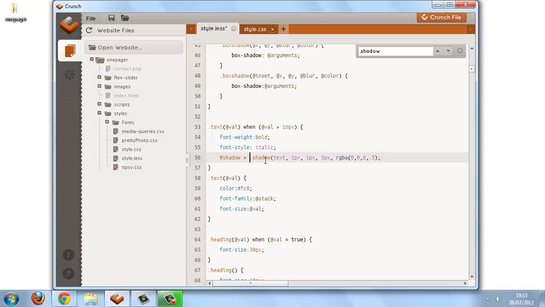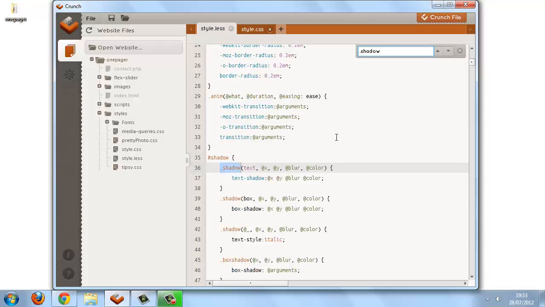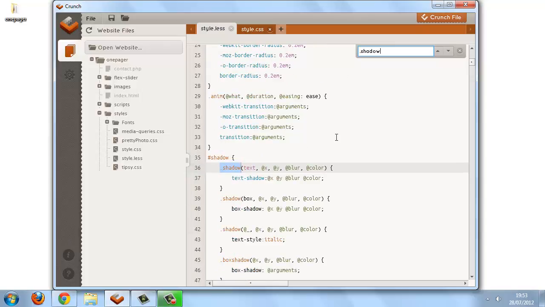followed by the greater than angle bracket. So because we're starting off with a hash, Less knows that it's not a descendant selector, and we'll just make sure there's no more occurrences of that. So we need to namespace all of the places where we use this. I think that's all of them. Yeah, so now we should be able to compile again.